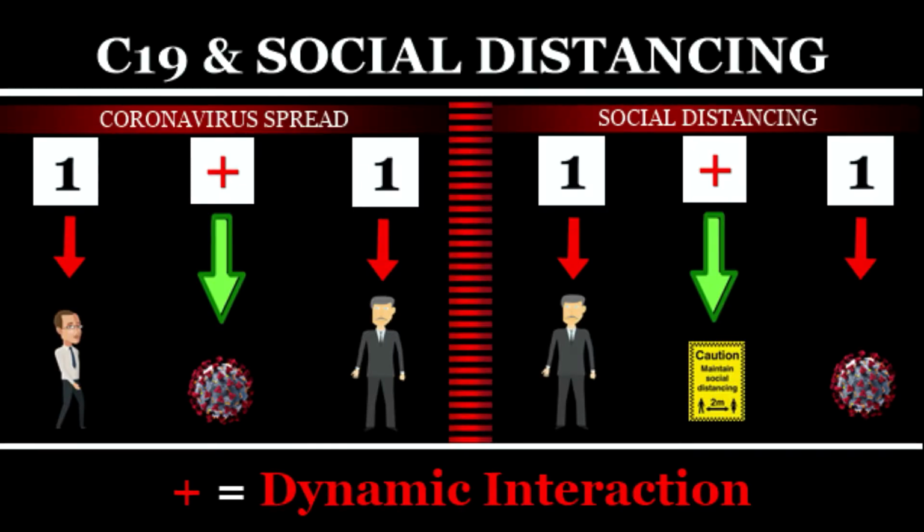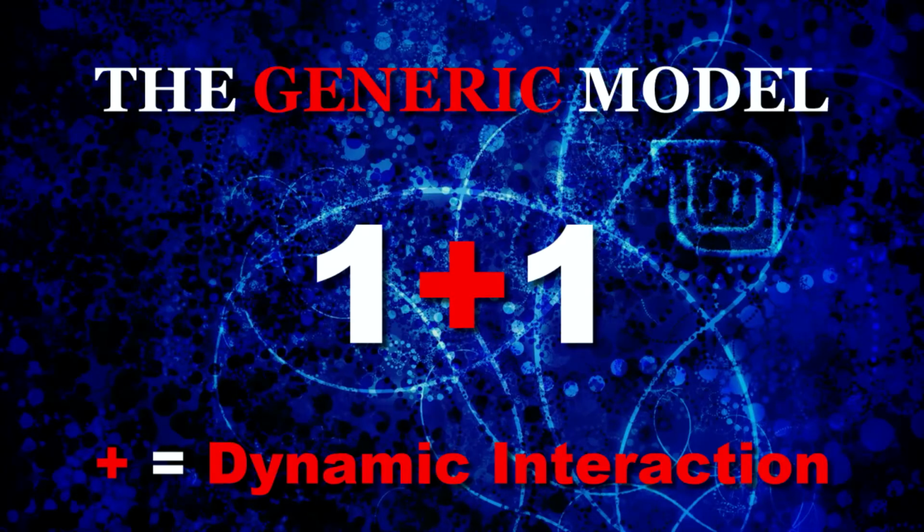The image that you see is of two different situations. Both comply structurally to the generic model. On the left, the spread of coronavirus, which occurs from transmission through person to person, which is highlighted as the dynamics with the red plus sign. On the right, social distancing. The dynamics in this case is the distance, a barrier between people, which is also highlighted with the red plus sign. The generic model structure is fundamental in all things.